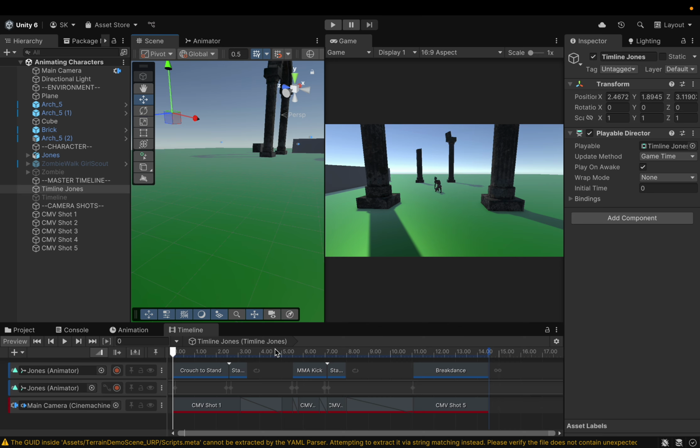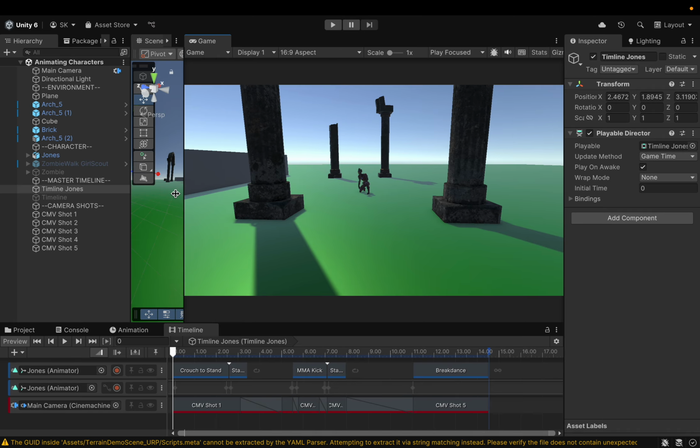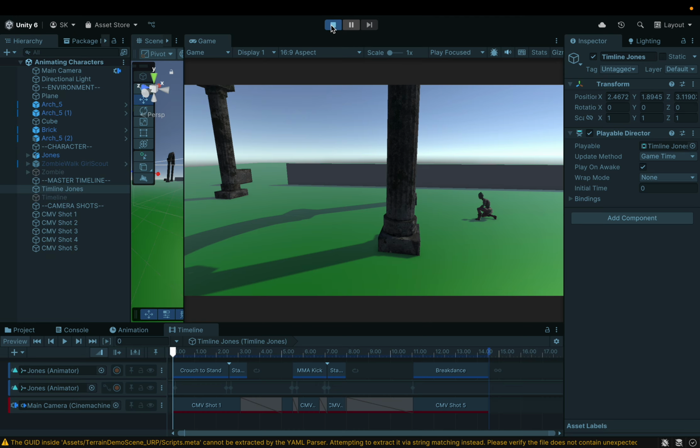Okay, you can see I already have a timeline open. This is one I did this morning for you so that I could have a demo, and I have a couple of them because this is the one I did yesterday for you. So I'm going to go ahead and play it so you can see what I've done with this animation. So I'll play it.